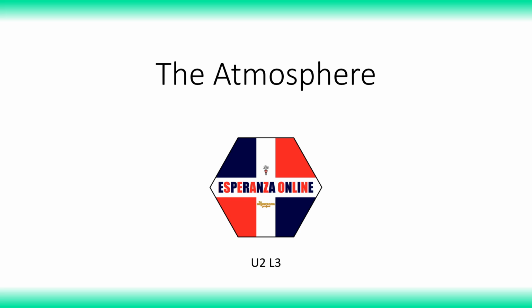So, we'll talk about things like how thick the atmosphere is, and what the atmosphere is made out of, and things like that. And then we'll go into a couple of different sort of more subtle points about the atmosphere. The first one is humidity, and the second one is clouds.